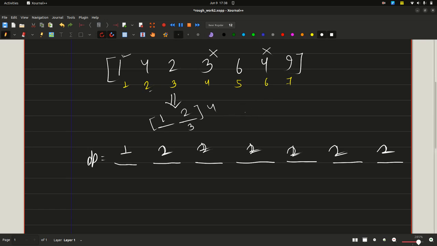So now here I am updating this sixth element. Let me write down the index for our DP array as well. 1, 2, 3, 4, 5, 6, 7. Now, when we are in the third index, we see that we can put this sixth element in our beautiful subsequence and form a bigger beautiful subsequence. So here I am updating the sixth element of my DP to be 3. Let's jump to next index.